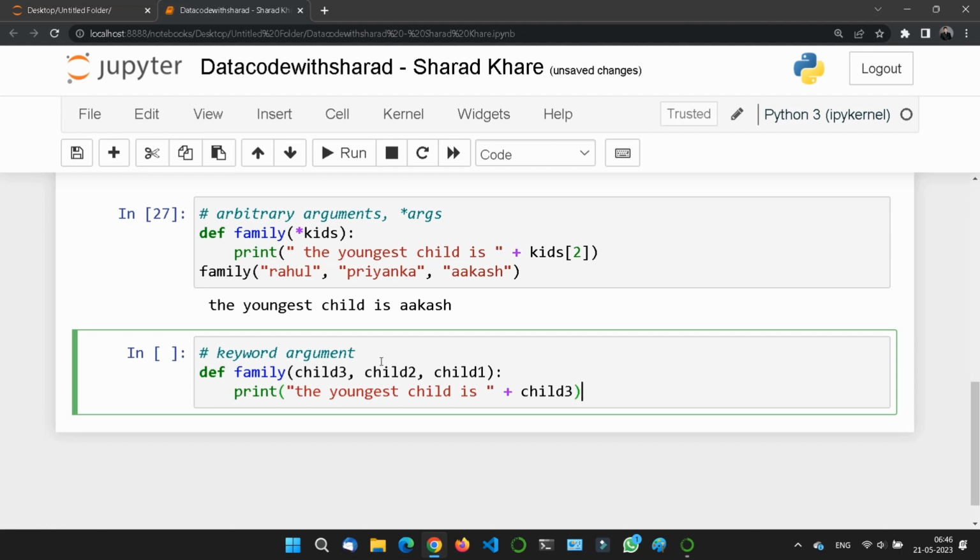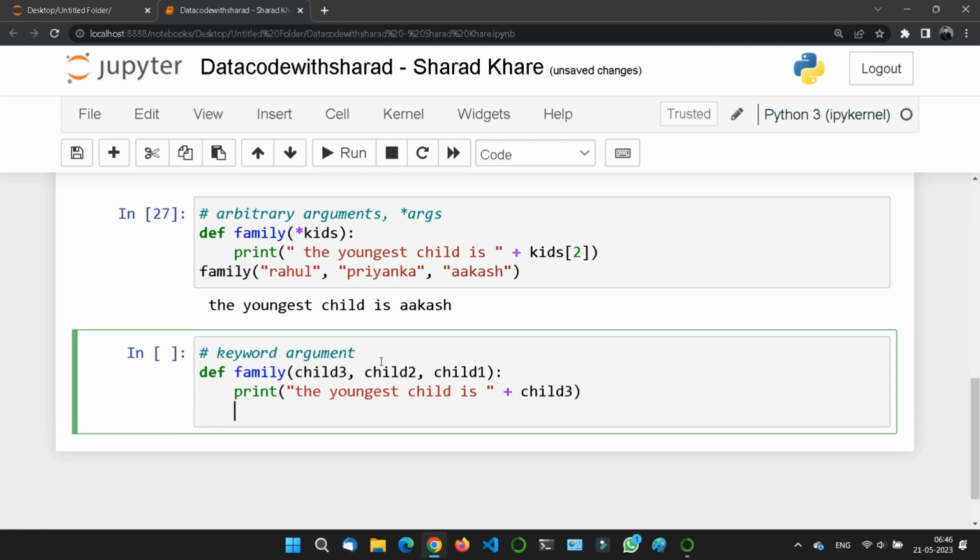Now we will use this by taking the variable, let's say family, and then child 1 is equal to Rahul. Then child 2 is equal to what?